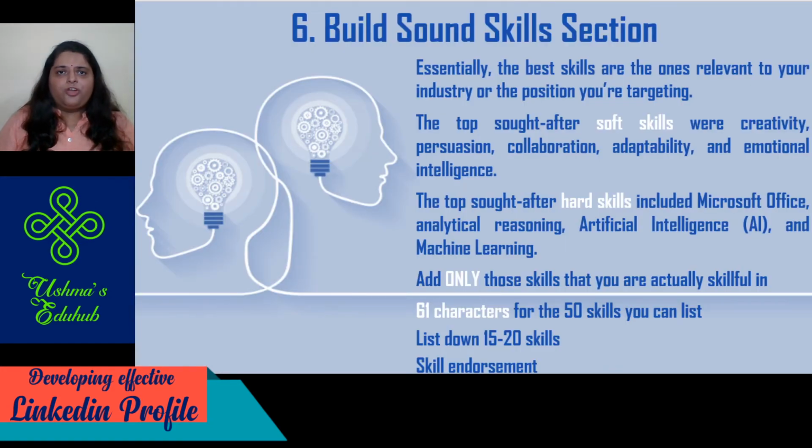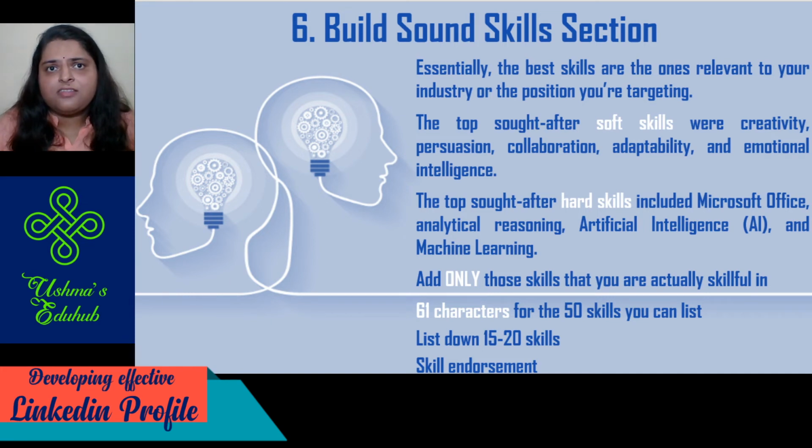Next is the most important section, which is to build a sound skill section. Basically, you need to customize the skill section as per the kind of field and the industry that you are targeting. So if you wish to enter a particular industry, let's say management, in that case you should be mentioning skills which are useful in the area of management. If you enter the field of data science, etc., you should be mentioning skills which are more appropriate and more useful in that field.